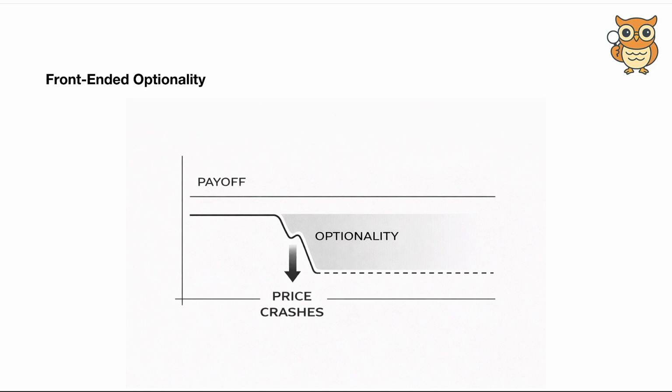Now, front-ended optionality. What are we seeing here? The payoff, I assumed it's linear. It's a given payoff, say $1,000. And you see that the price is slightly below that, say 800. And there is a $200 opportunity. And assume that payoff is long-term value. Okay, so if somebody buys that security, over the long run, he can make a $200 spread on that.